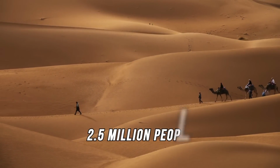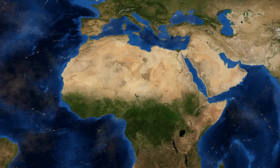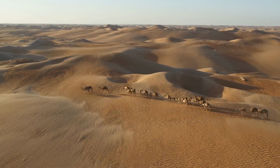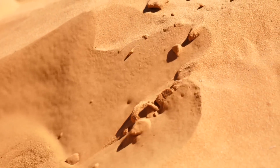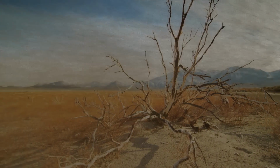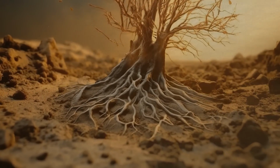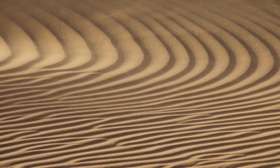Today, more than 2.5 million people live in and around the Sahara. They are spread across 11 countries in total, and their living space is growing. The desert is 10% larger than it was just a century ago. This process doesn't involve sand pouring out of the Sahara. The ecosystems on the edges of the desert simply change over time. The wind blows the soil away and vegetation dwindles, the perfect conditions for the formation of a desert landscape.